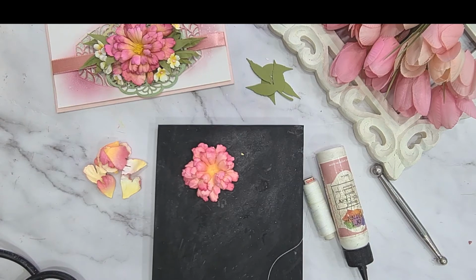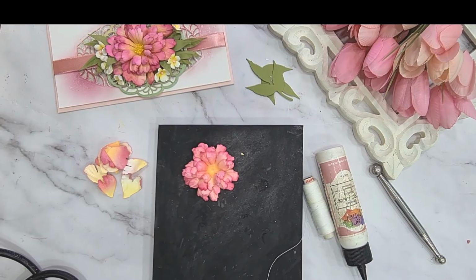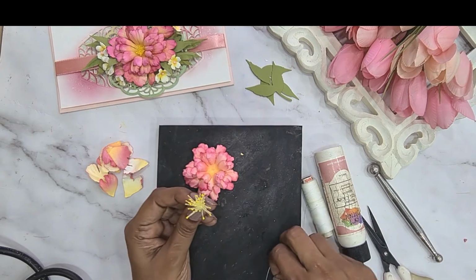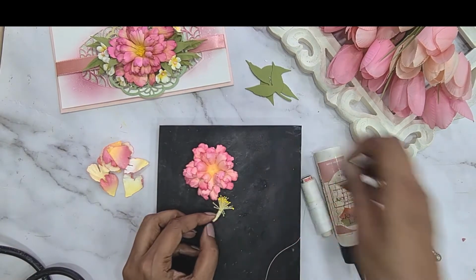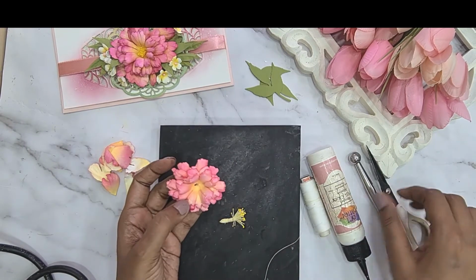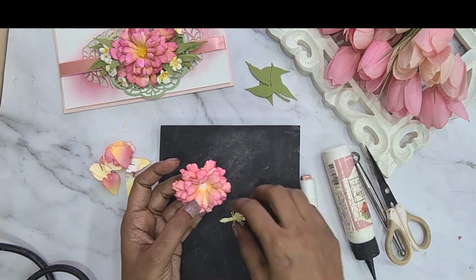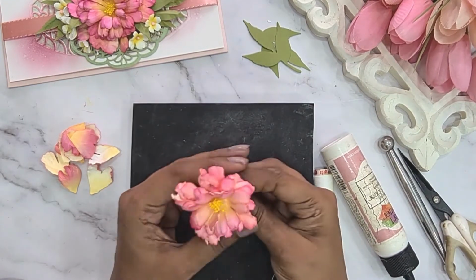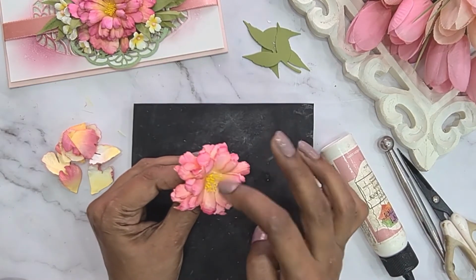So now my stamen head is ready and I'm going to place it in the center of my flower. You have to make a bigger hole, but you remember we had already cut a hole, so we don't require a lot of effort. Pull the center through the flower hole in the middle, and here your flower is ready.